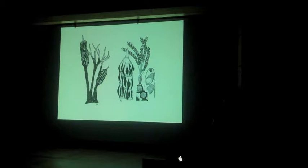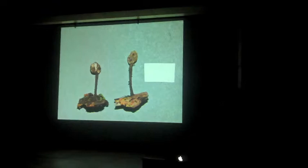This is another really interesting one. This is actually a very, apparently, fairly rare fungus. It turned up several times in our collections. This is Xylariaceae camosa, or a fungus that's very like Xylariaceae camosa. There are some differences in the genetics and morphologically, but it's been called Xylariaceae camosa.